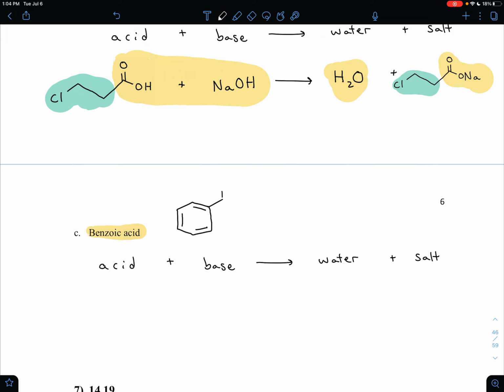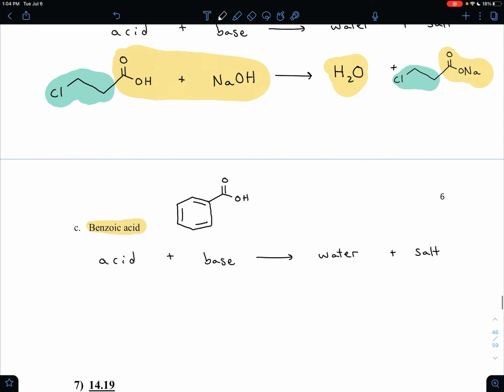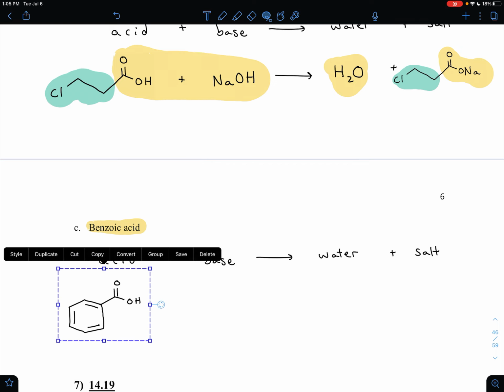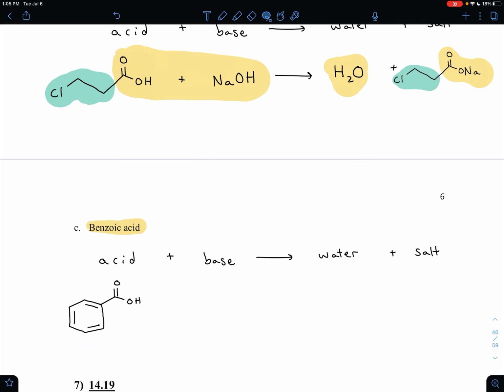Benzoic acid has a carboxylic acid coming off of that benzene ring, hence the oic acid. This particular structure is so common that you really should know the structure of benzoic acid. So this would be fair game on a test. So make sure you know the structure of that benzoic acid. It's often used, actually it might be in some things in your kitchen. It's often used to preserve some foods.